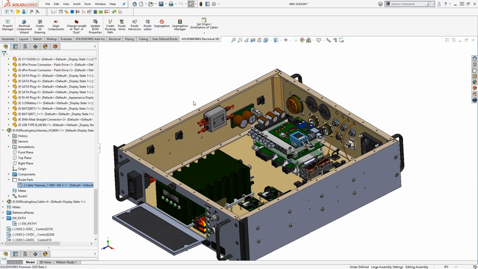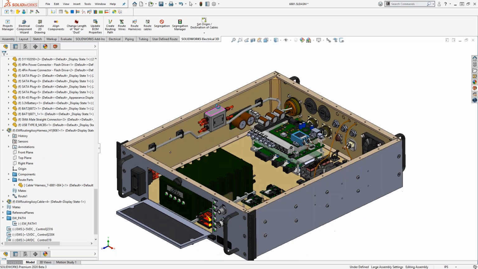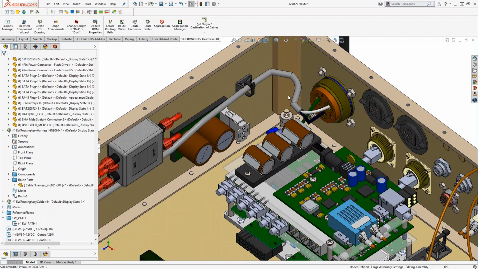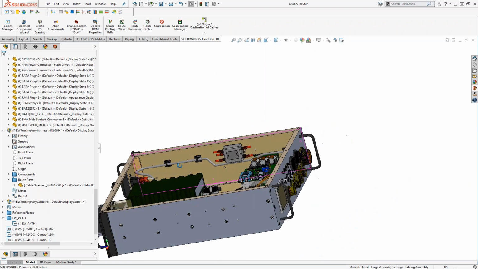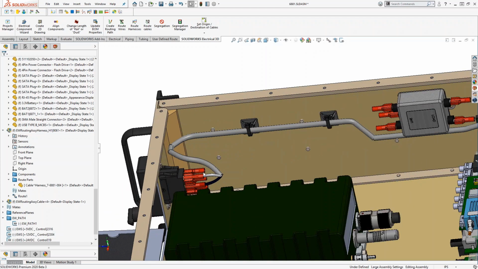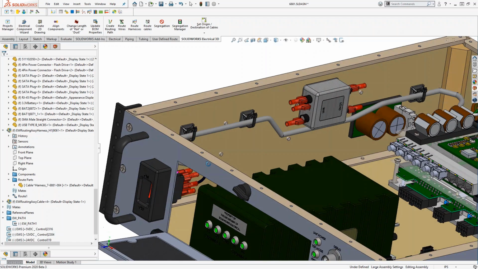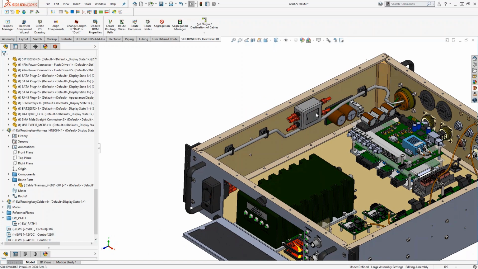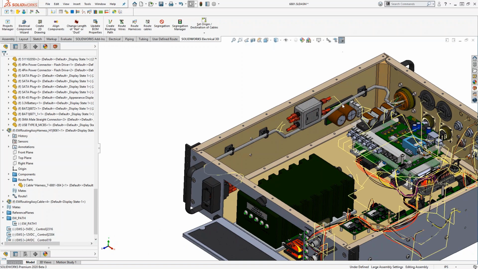Let's see it come back. Hopefully, otherwise I'm deleting it and we can watch it. So you can see here that I've already got the harness in here, and it routed from my input power, and it came around to my breaker on-off switch there. All right, and then from there, obviously, we go back to the EMI filter, so on and so forth. So I set that up again. There was an EW path that this followed, and I set this up to kind of constrain to that. So I've got my harness set up.